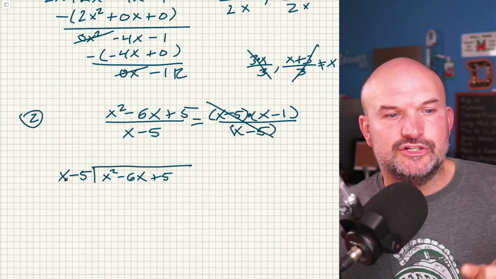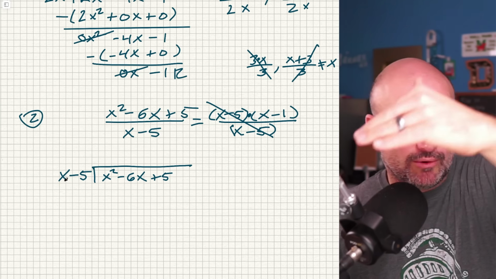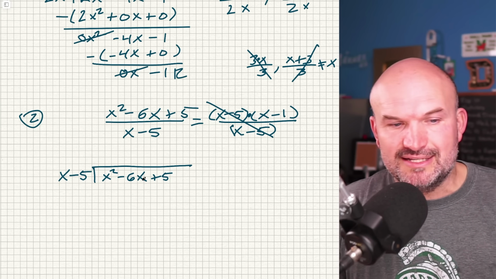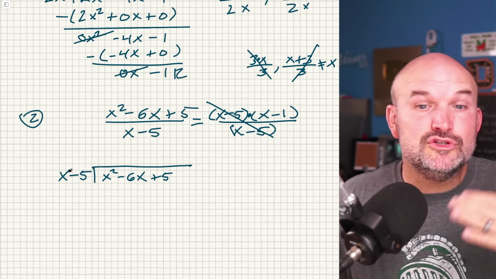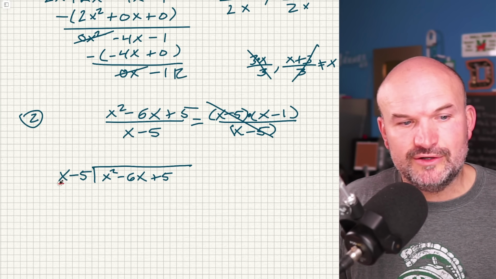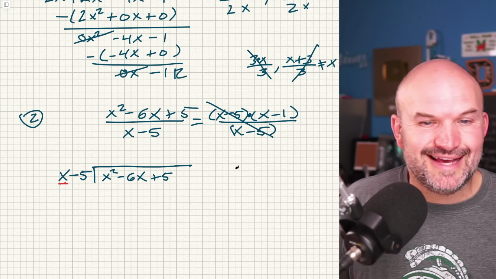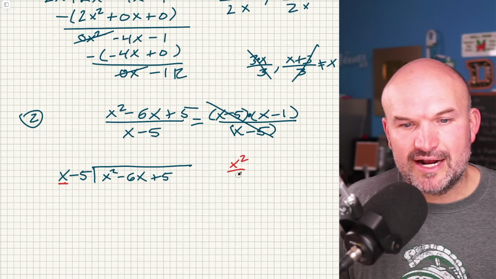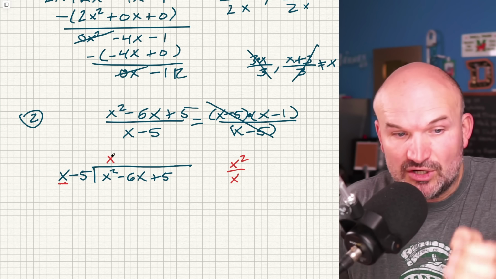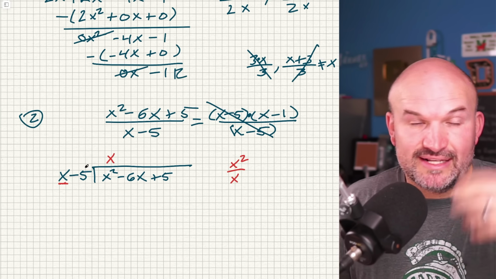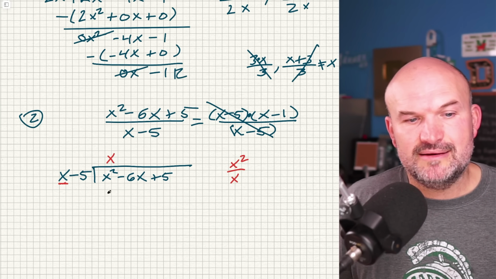So a couple points. Make sure you always have your divisor and your dividend in descending order. That means you have the highest power first, going down in descending order. And you can see I have x to the first, then my constant, x squared, x to the first, and then my constant. So we're good to go. So when I am doing this, I'm only going to divide the first term of my divisor. How many times does x go into x squared? Again, if it's confusing to you, just write it out over here. How many times does x go into x squared? Oh, that's going to be x times. Now I multiply the x times both terms, right? Since I have two terms here, I got to take my first term, my quotient, and multiply it by both terms. So x times x is an x squared.